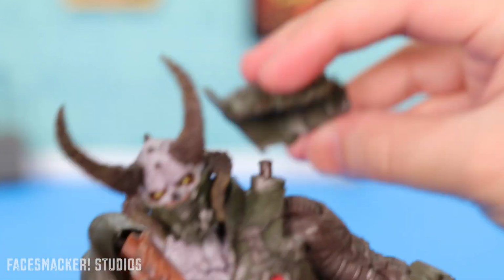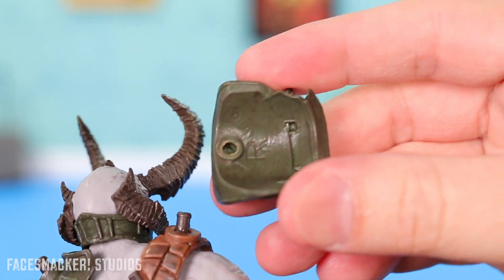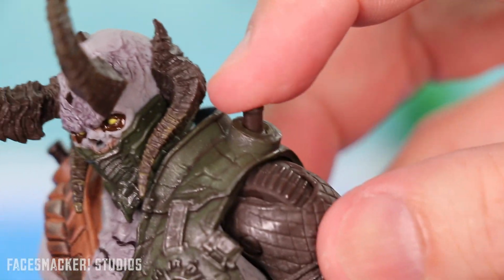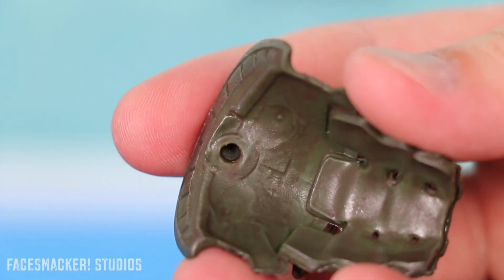There's the inside of that one. And then same thing for this one, you just pop that off just like so. That came out easier. That's the inside of that one, and there you go. As you can see, it's just a little peg right there. You could probably pull this peg off too, but I don't feel like it because it's so hard to get to. But yeah, not that big a deal. And then here is the hole. It's focused. All right, there we go. There's the hole right there.